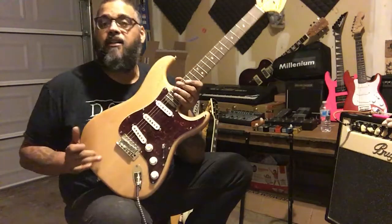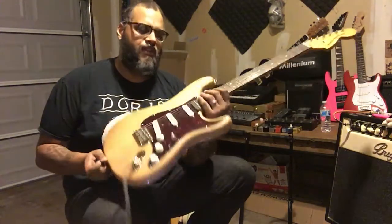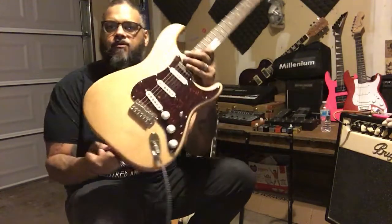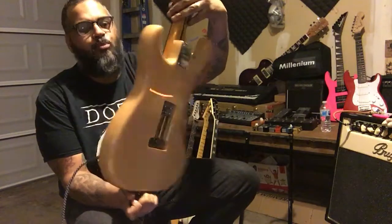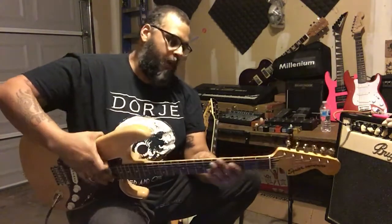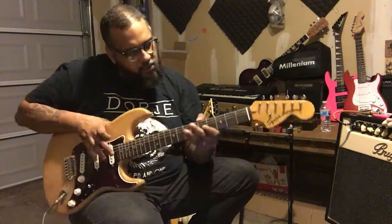You got a poplar body, and I'm assuming they went poplar for the naturals, or maybe for the 70s in general, because I don't know what all the colors are, but this one's got some really nice ash-looking grain on it, so it's all pretty in the natural. Got a tortoise shell pickguard. We got Fender design pickups this time around. Rock maple neck with some pretty decent flaming in it, actually. I'm kind of cool with that.